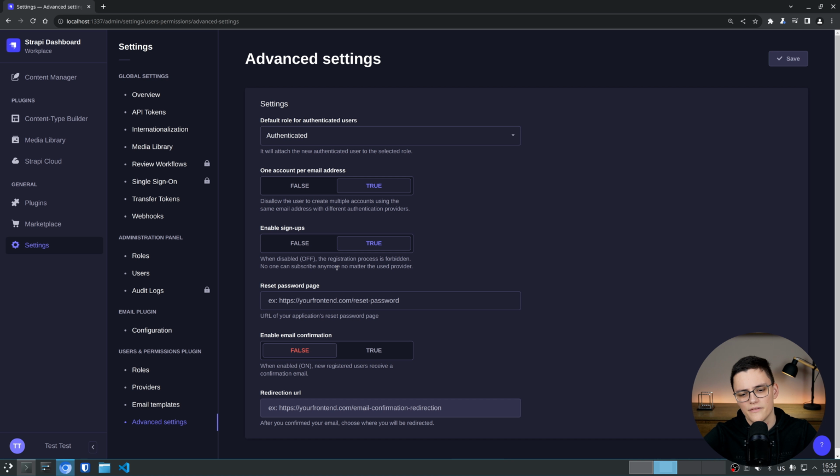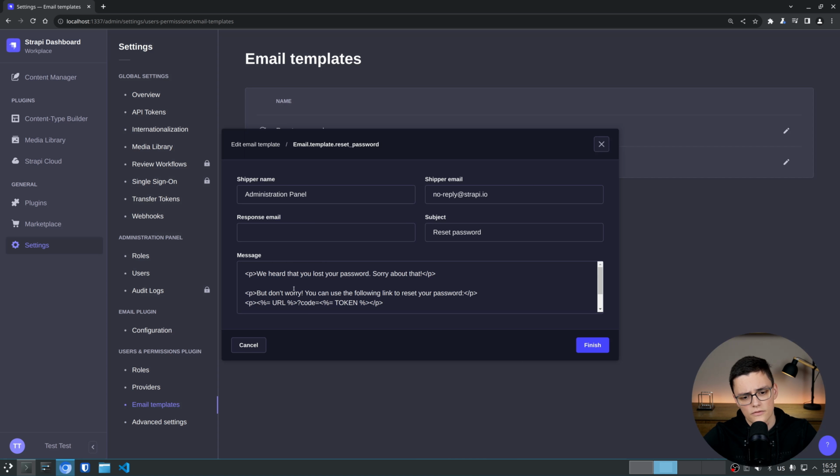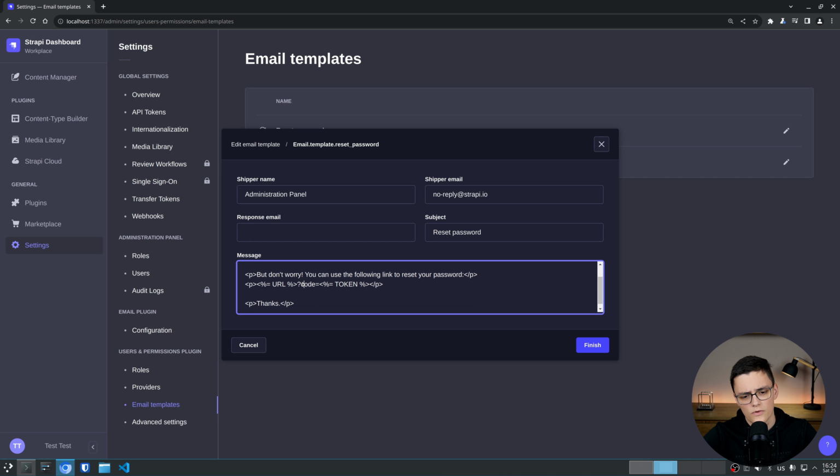We'll see in a bit, the user registration by default happens with the RESTful API, for example, with a simple POST request. You have the reset password URL. Because Strapi is headless, the actual user interface for resetting your password will be hosted somewhere on a different platform or site. It will have its own URL, and this URL will be passed in the email template for reset password right here. And Strapi will also send as a URL parameter the token for resetting the actual password.